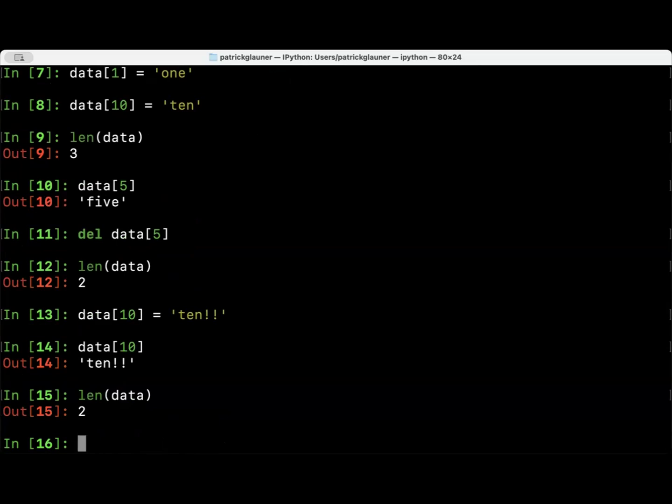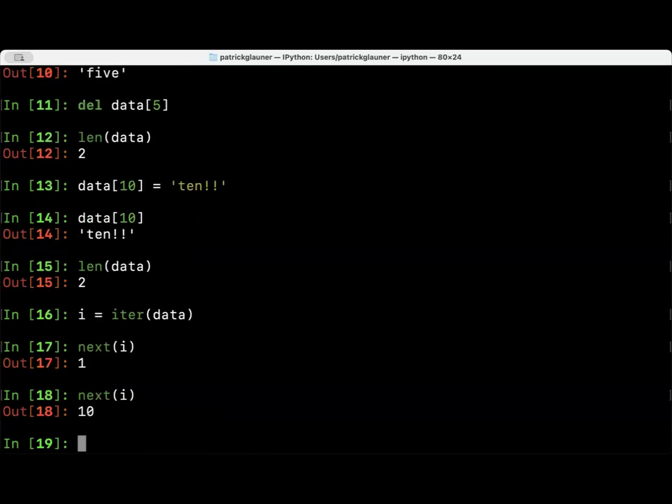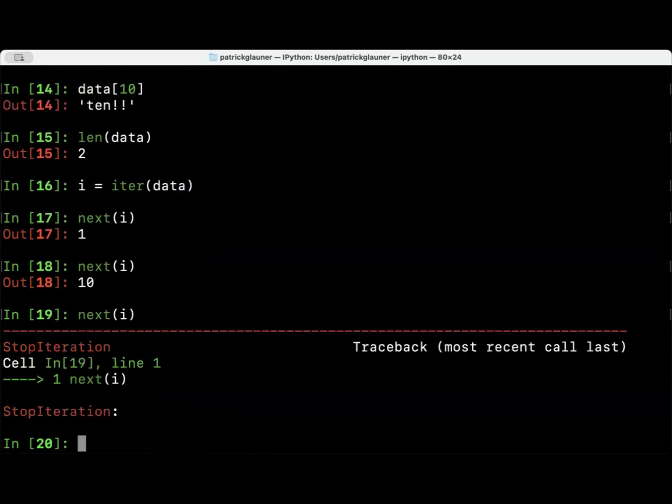And we could also be using the iterator if we wish. So i is the iter of my data. And then we get the next key, and then the 1 and 10, because the 5 was deleted. And here we get the stop iteration exception. So behavior looks okay.